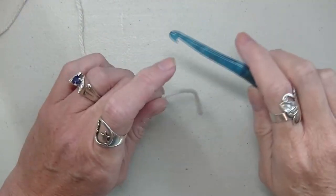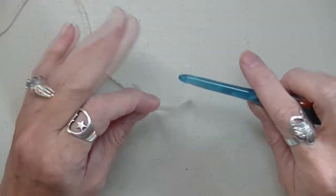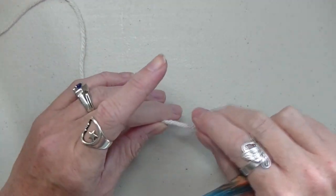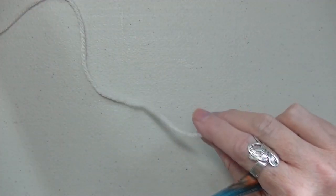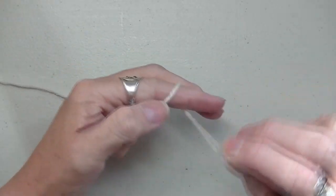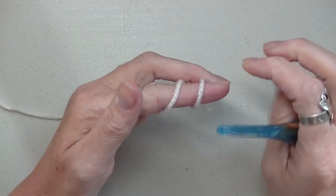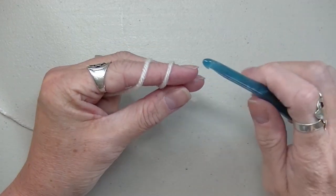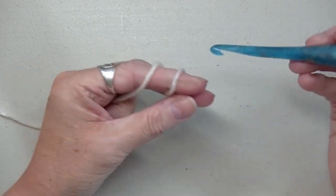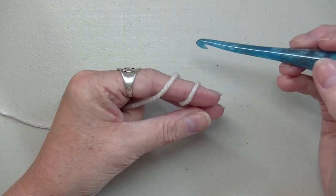Okay, the way I start all of my beanies is pretty much the same, and I do this because it's easy and it's a no-brainer. So let's get started. You're going to do a magic circle. Now, you don't have to do a magic circle if you don't want to. You can just do a chain 3, and then slip stitch into the first chain and make your loop that way.